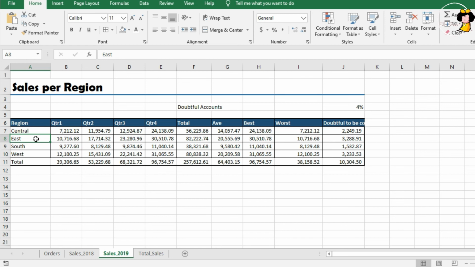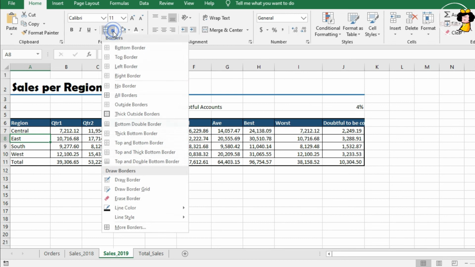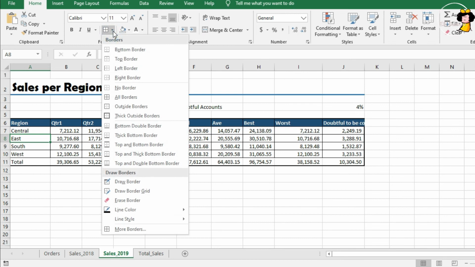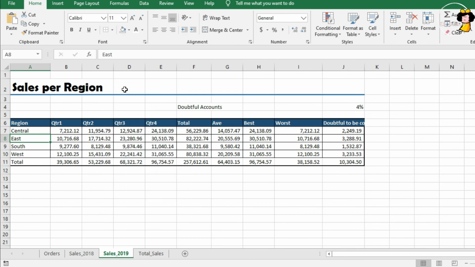This time I'm going to choose no border. You can see that has removed the border from the cell. But oh my gosh, it has also removed the border from this cell, because they share the border.